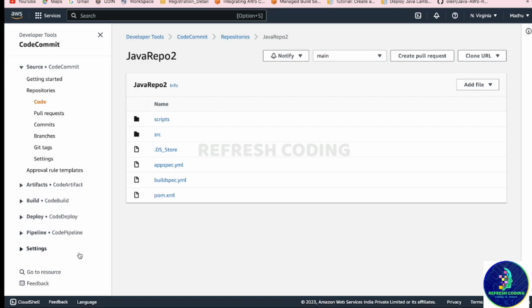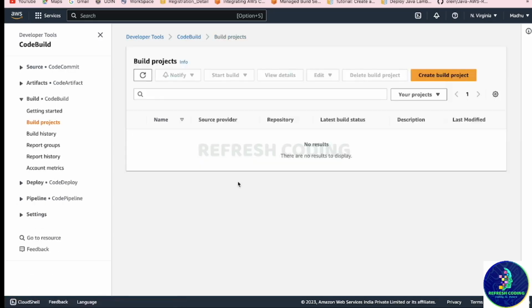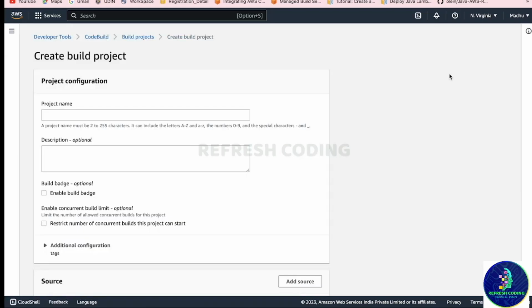Okay, so now I will go to CodeBuild and I will say build projects. Now we will create a build project here, and project name I will say, let's say my Java build.